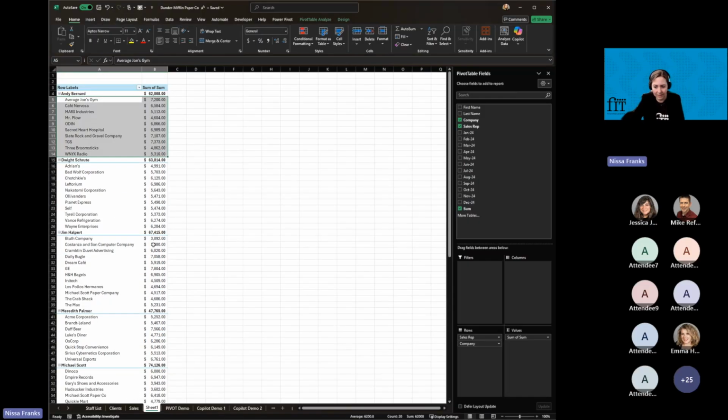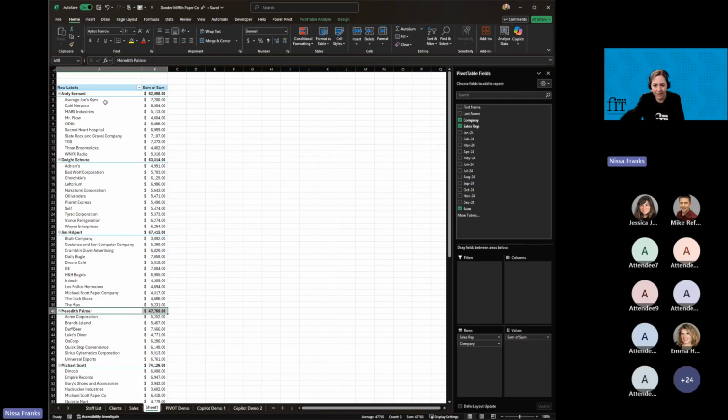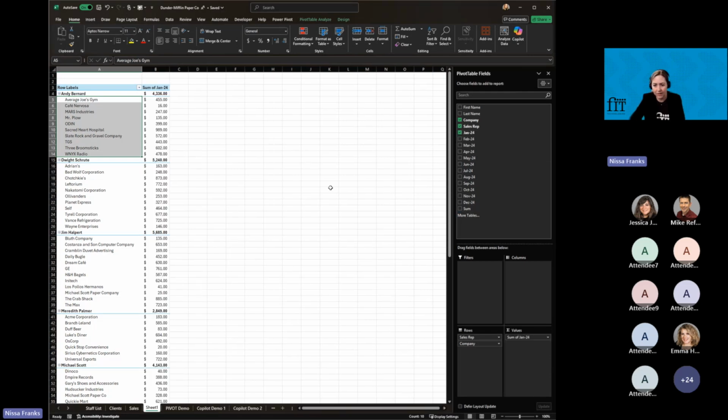So you can see that Michael had a really good year, and Phyllis is struggling a little bit behind that, but you can see how much they've had. You can even count how many clients they have at a very quick glance. So pivot tables are a very powerful tool that you can utilize as you're analyzing data in different ways. And I can even break this down further. So if I don't want to see some, I maybe just want to see who had a really good January.